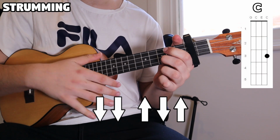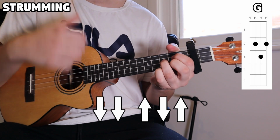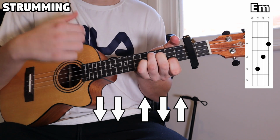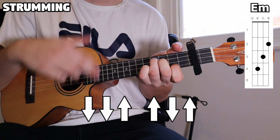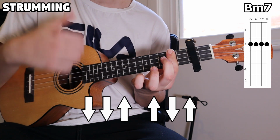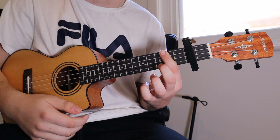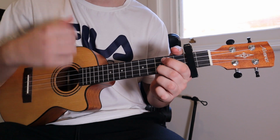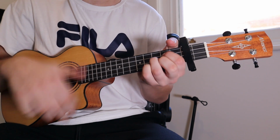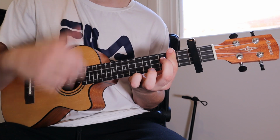So all together we have that C, G, E minor, and B minor 7. And yeah, that's basically all there is. So once you get used to those chords and strumming pattern, you can go a little bit quicker. And that just repeats.